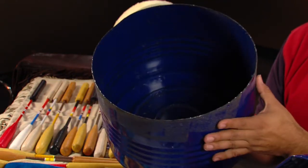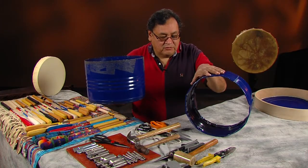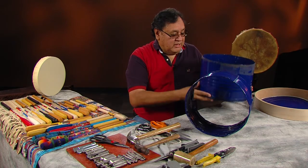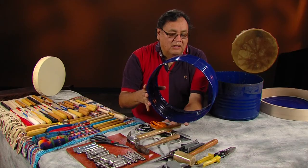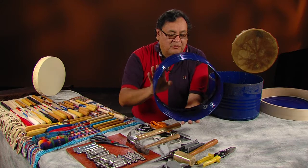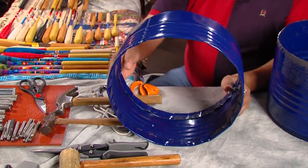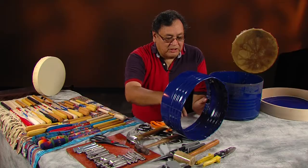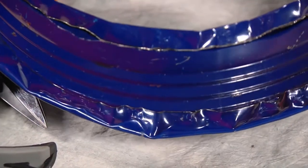If you want it very round, it's going to take an awful lot of pounding and smoothing out. What I've done with this rim is take the two edges that have been folded over and make sure they're folded to the exact same width. Once you do that, you can take a hammer and beat it on a hard surface, going around the rim to make sure the metal is bent all the way in so it's not going to rattle once you put the hide on.